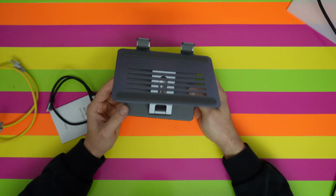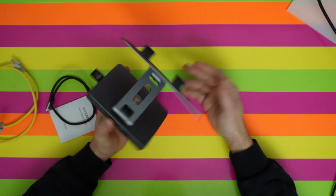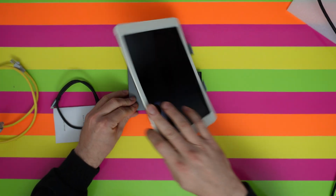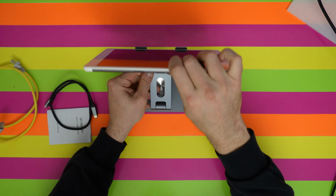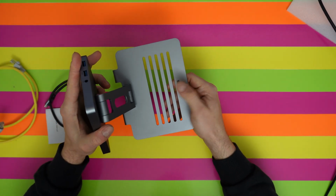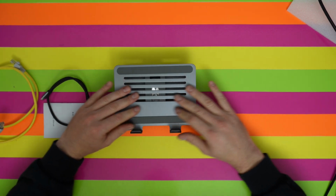In my case, I will connect my laptop and see how I can extend the video and the audio to my monitor or my TV. I will see. Nice! They even have silicone pads in here and here, so you will not damage the aluminium surface when it is at this position.